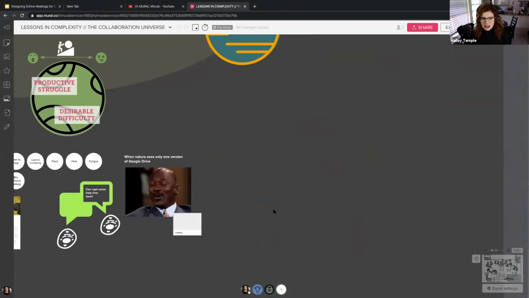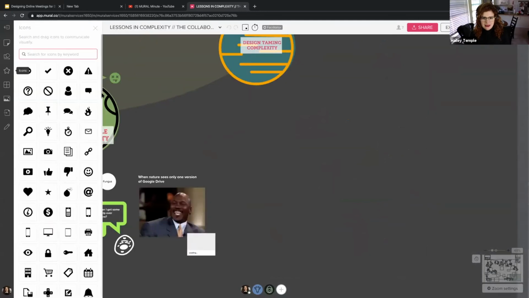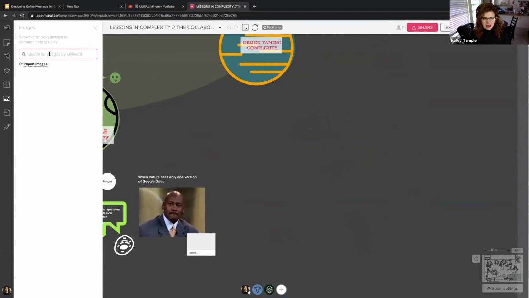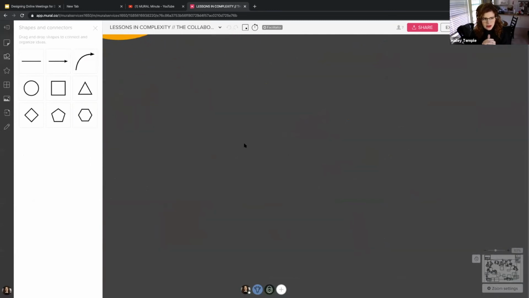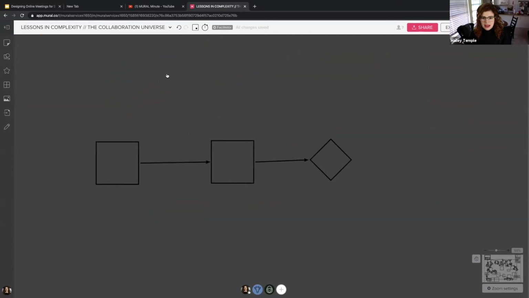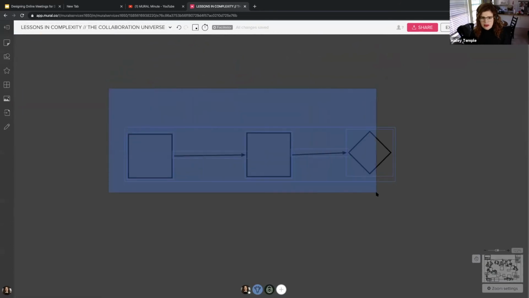Especially in Mural, it's pretty simple to add icons and visuals. We have an icon library. We can also add pictures and GIFs through here. And I think the question was specific to flow diagrams. So I can add a rectangle and then simply connect it to an arrow, add another one. As long as you start feeling comfortable with the tool, you can build confidence and invite other people to contribute visually as well. It's not meant to be just one person talking the whole time and other people consuming. It's, okay, how do we all jump in and make this visual together?